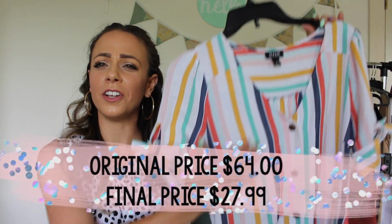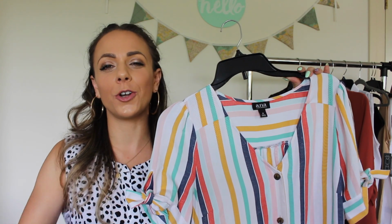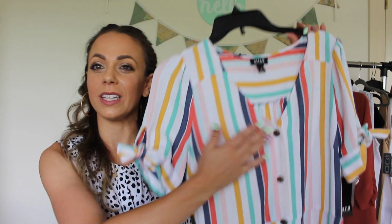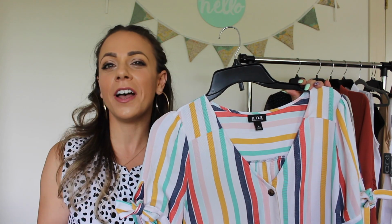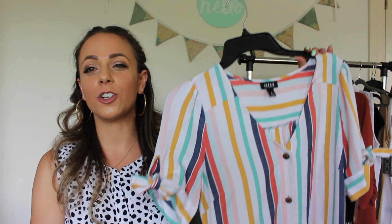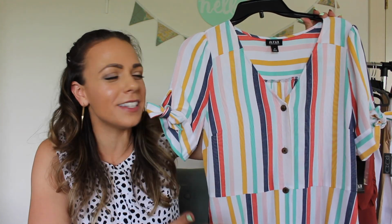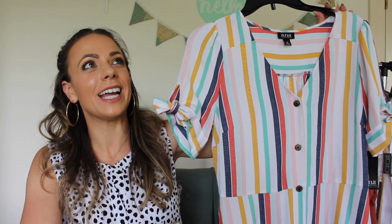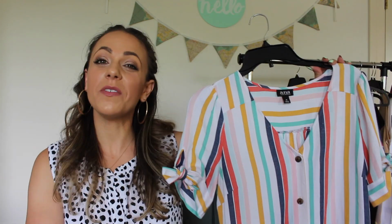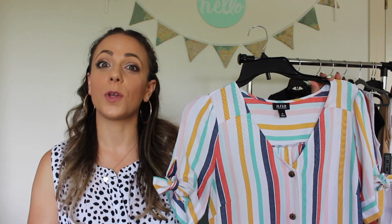I just think that the colors in these stripes are so welcoming. Like, imagine a kindergartner walking into his first day of school and the teacher is wearing this. They would just know that that teacher is fun, she wants to be there, she loves color, she wants to make the environment happy. I just can't imagine being in a bad mood wearing this dress or yelling at somebody wearing this dress. So even though I teach middle school, I just think this would set such a nice tone for the school year, and it really lets your personality shine through.